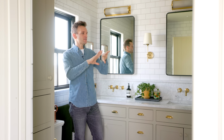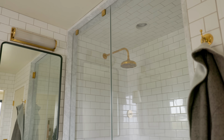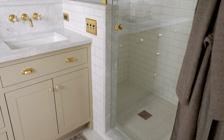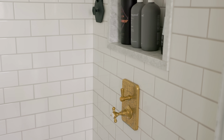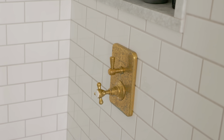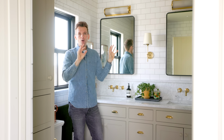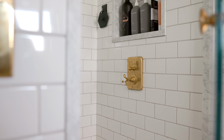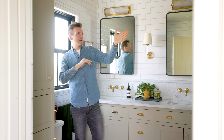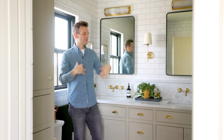I also wanted, since it was a wide shower, to make sure that when you open the door, you don't have to go under where the water would come out to turn it on. So I have the water turn on the opposite wall, with a thermostatic control, which to me was mind-blowing how wonderful that was. I can open the door, turn it on, not get hit by water, and have it be separate. And then same when I come out, I can step out of the water, turn off, and then step out of the shower.